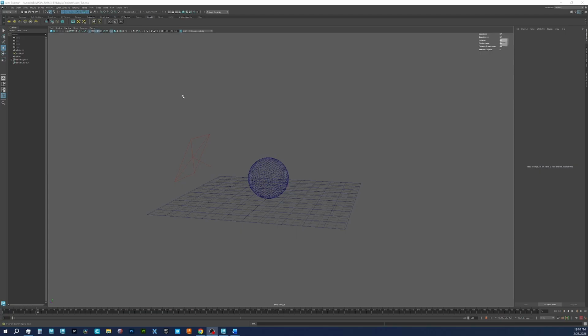We are going to do a demo today, a tutorial, about setting up render layers for multiple camera angles and multiple camera passes. A little good news and some bad news. The bad news is the legacy render layer setup doesn't quite work anymore for this technique, so we will have to use the newfangled Maya render setup. Not a big deal, but we do have to go in and change something in our preferences.